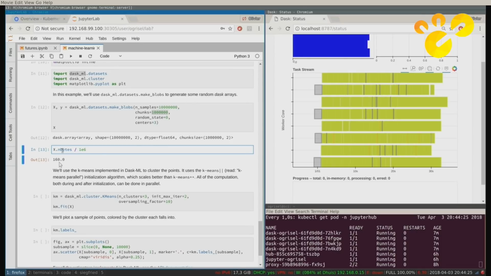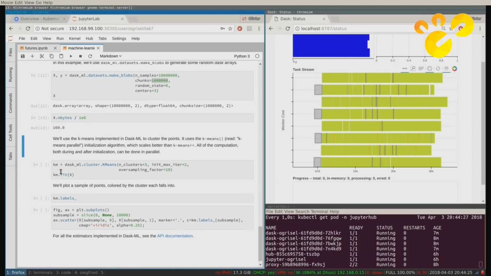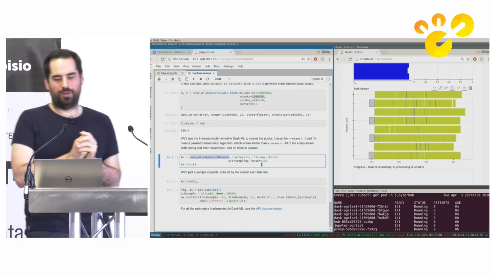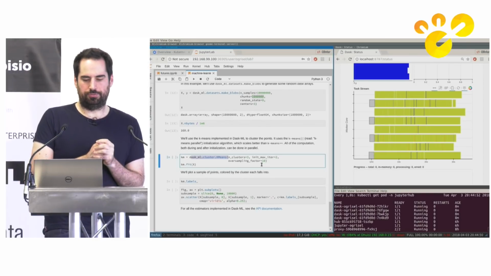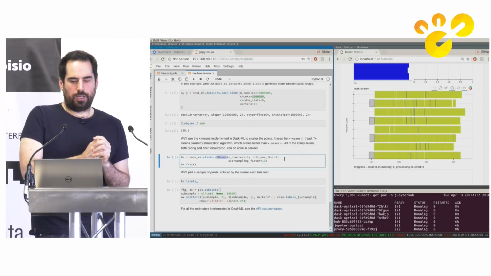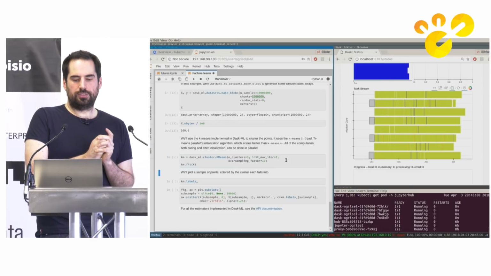So now that we have this data structure, we need algorithms that are able to work in parallel on all the chunks, and we also need a specific implementation that accepts this kind of chunked arrays. So here we have in Dask ML, for instance, for clustering, the k-means algorithm. The only difference with the traditional k-means algorithm is that it's not using k-means++ for the initialization. It's using k-means parallel, which is some kind of approximation that runs in parallel on different chunks. And so this has been implemented in Dask ML, and we can try to use it on this chunked data.